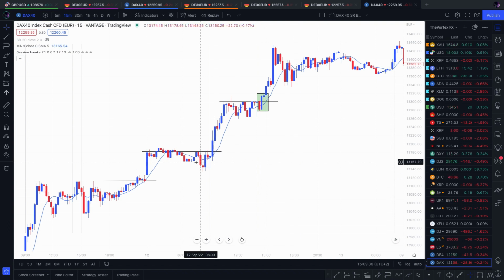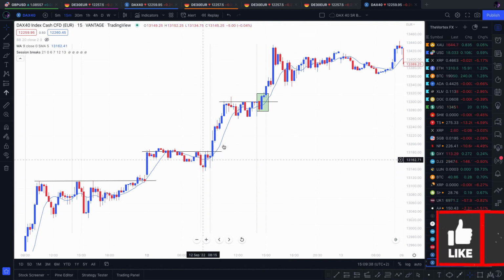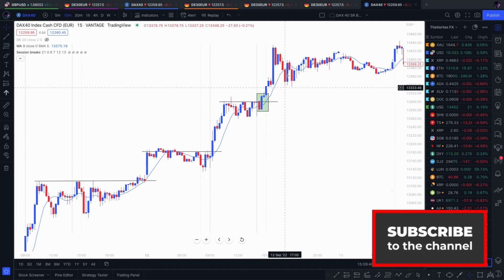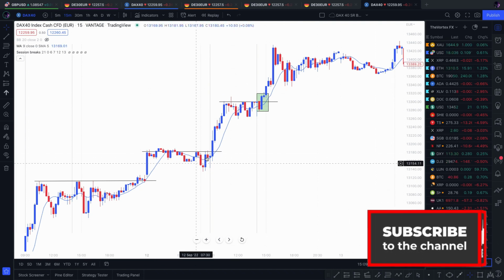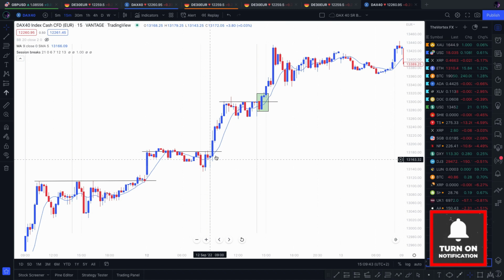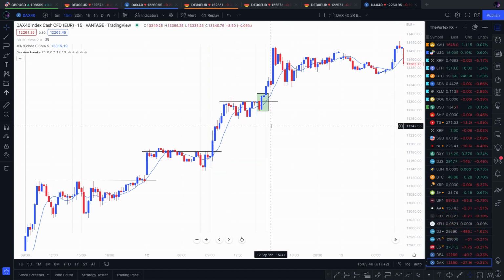Number three, the only indicator that we will be using for this strategy is a simple moving average, okay, with the length or the input being 9, right? The 9 is just a representation of the average price for the 9 most recent candles. That's all that a moving average does. So you can see how the moving average, this little blue line, follows the candles quite closely.